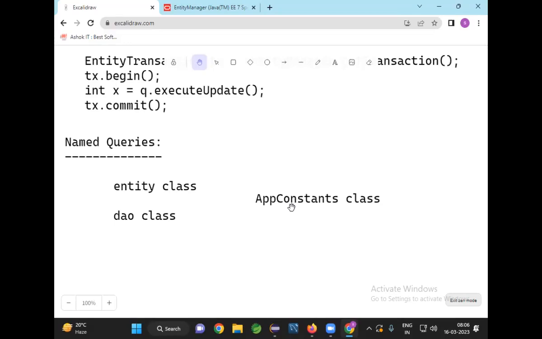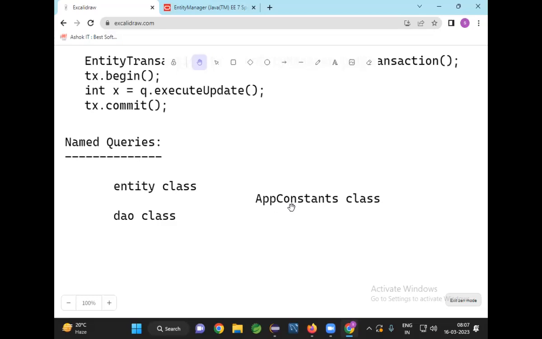What happens now? The readability of the query is improved, right? Because where are the entity class and my query? In the same file, a single file. In that file only, I can see the entity class, I can see my variables, and I can see my query also. So it makes it easy to understand, right?